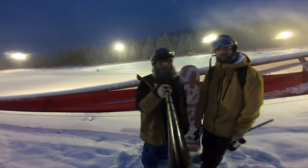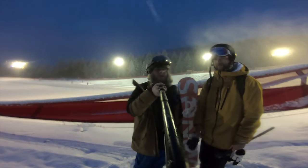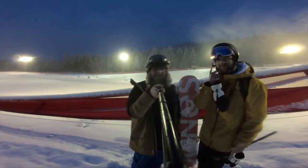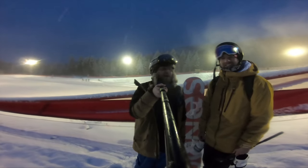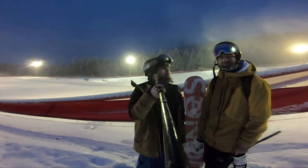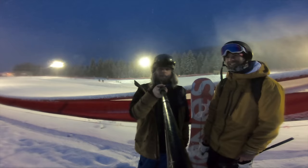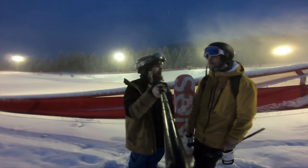All right, guys, so we made it back down the mountain. It was definitely a fun adventure out. We kind of almost waited too late into the afternoon, so it started to get dark. Visibility got a little bit low, and we ran into a little bit of avalanche debris. I definitely hit a little bit of a chundery spot, went for a sail, but all things considered, I'm all good, not a scratch.